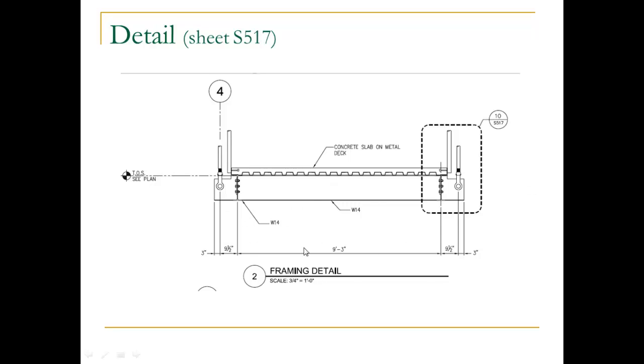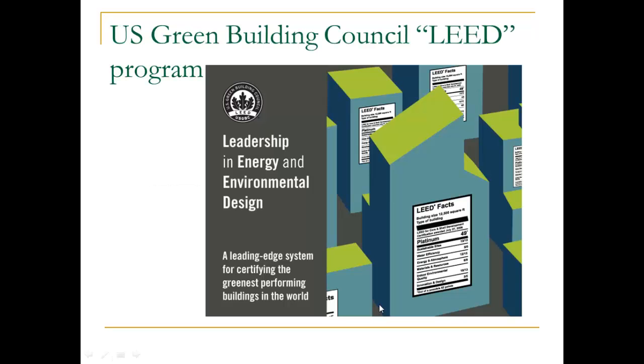So this is just from the structural drawings, the framing layout, and that track is suspended from cables above, or not cables, but steel rods. So it's actually suspended from the roof, and so it kind of floats out there above the basketball courts. That's just some of the things we'll be looking at in those drawings.